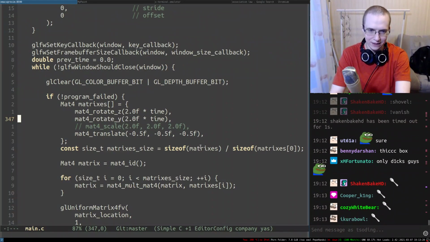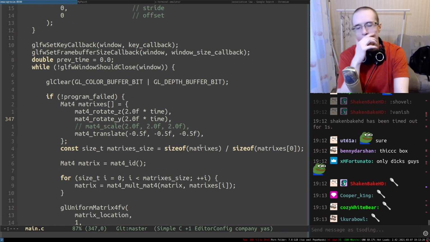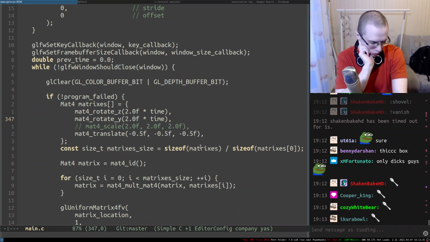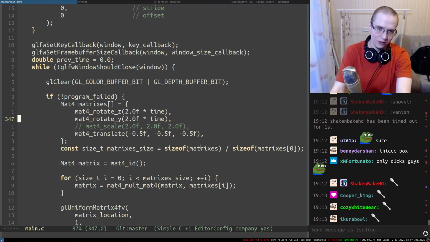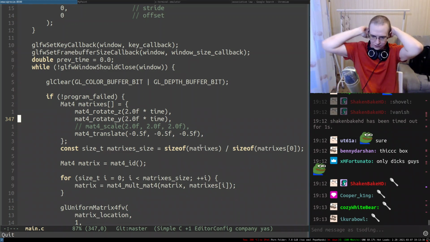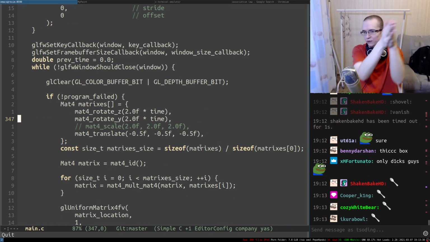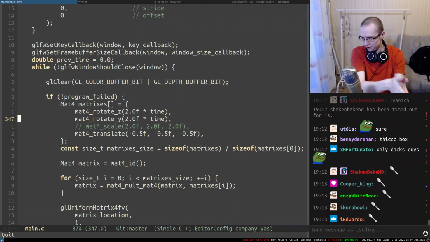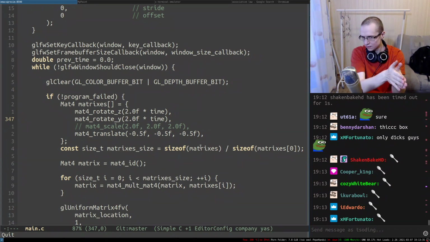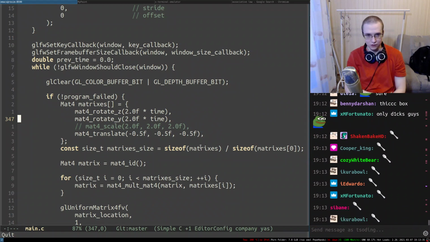Alrighty, so what do we got? Now we need to do the perspective transformation. So essentially, we're gonna assume that Z is forward. I mean, minus Z is forward. That's what I wanted to say.